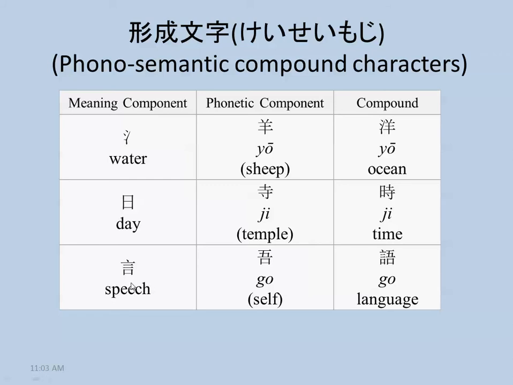Finally, let's look at one more. This is go, as in Nihongo no go. The left-hand side tells us it has something to do with speech. The right-hand side tells us that the reading is probably go, and indeed it is. The full character is go, and of course it means language. Isn't that cool? In case you ever wondered about how your native speaker friends sometimes can look at a kanji and guess how it's read, that's how they're doing it. Even if they can't tell you that's how they're doing it, that's how they're doing it.